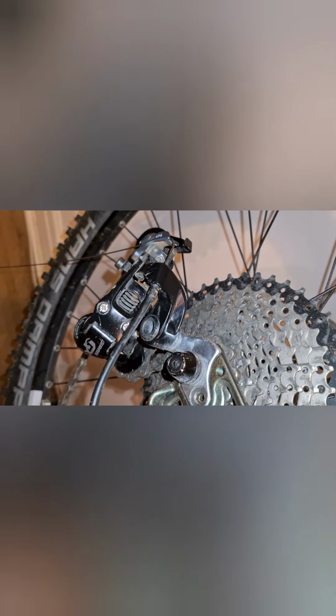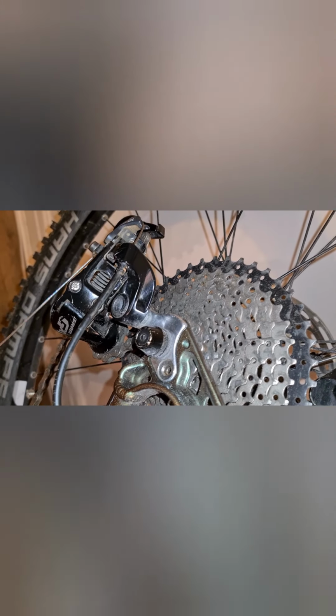So before you tighten your cable down over here inside the clamp, it is good practice to ensure that all of your outer housing is slotted in correctly inside the drop or inside the guides. So we're looking good at all of those things.